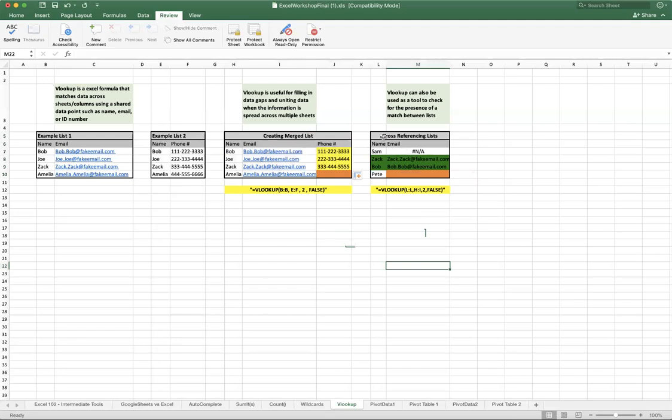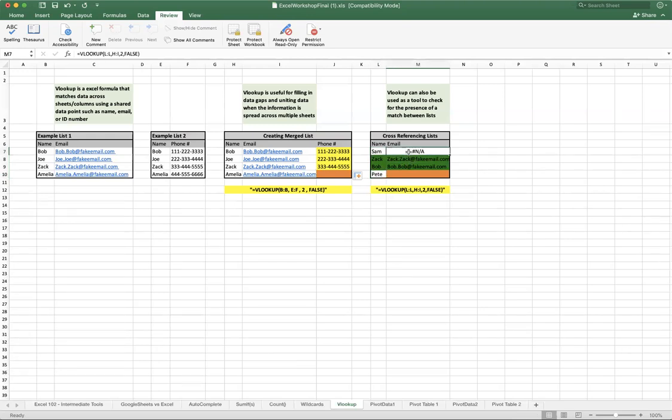The other place I really enjoy using this is as a cross-referencing tool. So as a real-world example, say I did an event and I kept roll of who attended my event. And now a teacher emails me and says, hey, I sent my class to your event. Can you tell me of this list, of the roster of my class that I'm sending you, how many of them were at your event? So in this case, what that would be is, here is my event sign-in sheet, right? Bob, Joe, Zach, and Amelia signed up. Here's the teacher's roster they sent me. Sam, Zach, Pete. Well, I can actually use a VLOOKUP to quickly compare my two lists.